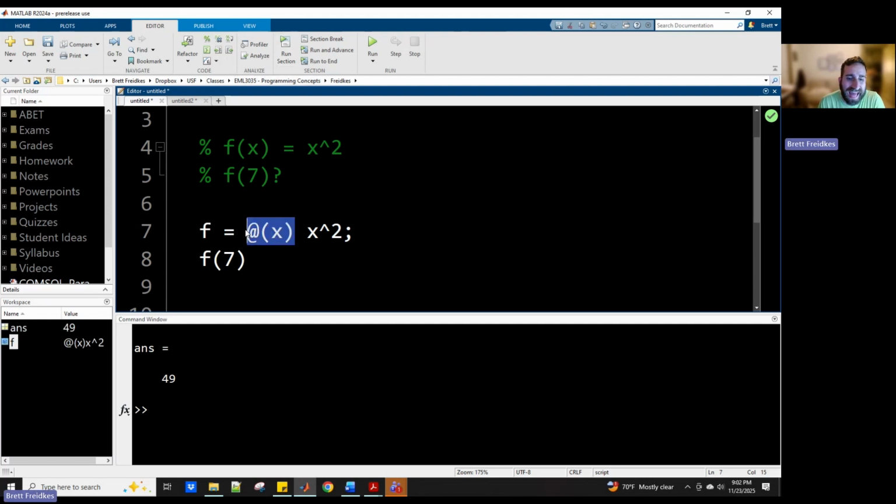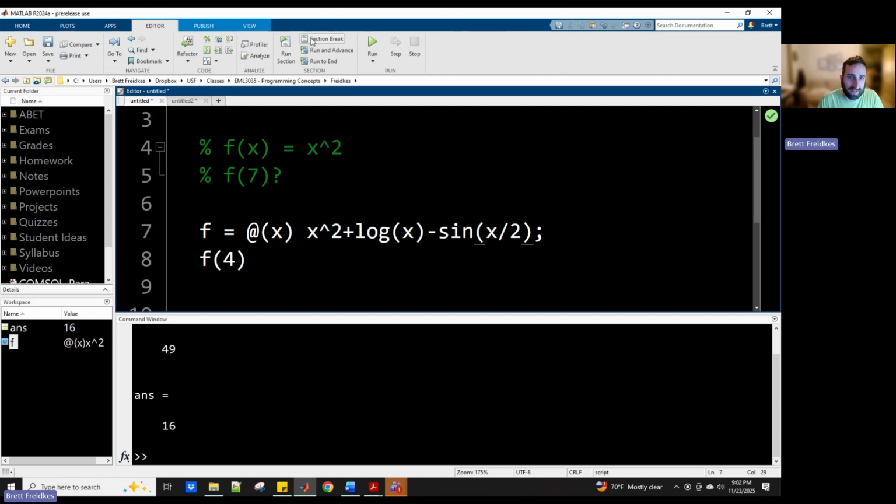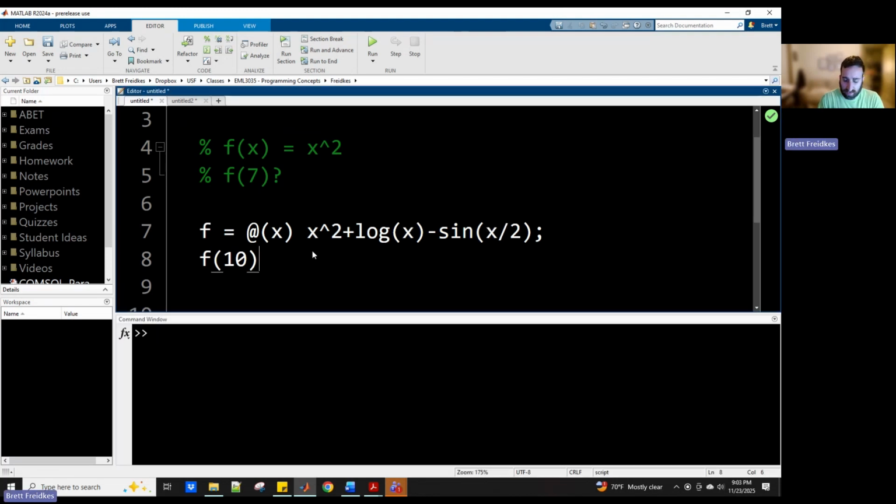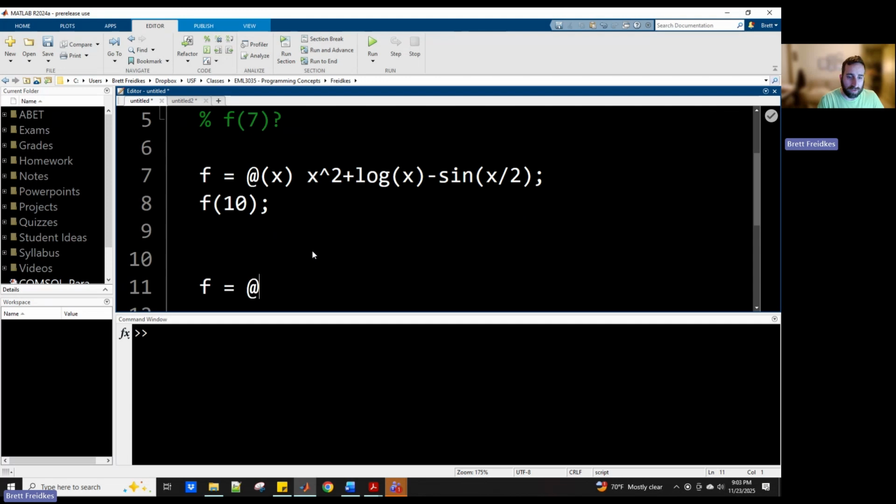By simply including @ and then the variable that we're interested in finding or using, we can go ahead and have a lot of capability in terms of what this function is. And I can make this even more complicated if I wanted to, and I can still find out what that function is going to be for whatever input. This isn't limited to one variable. I can do this in terms of multiple variables. We'll just do 2 for now. X plus y.